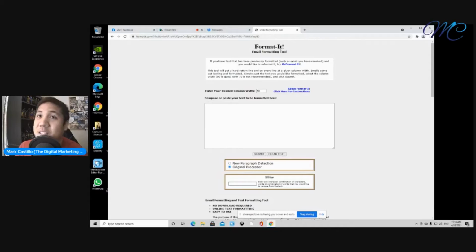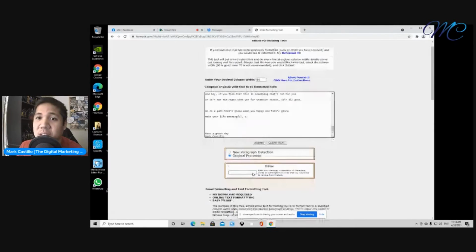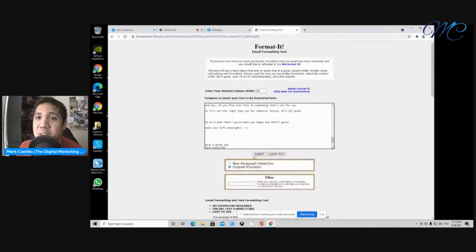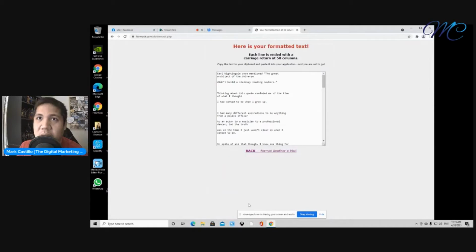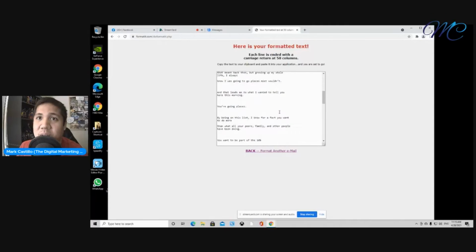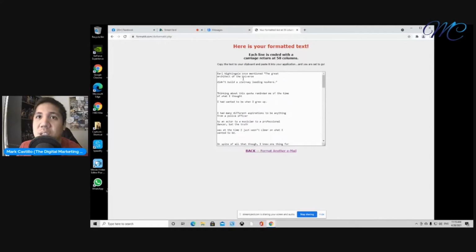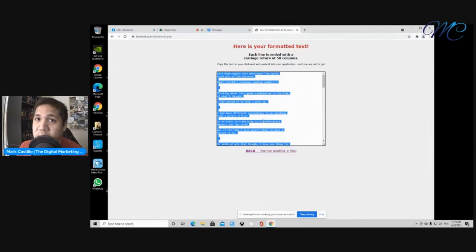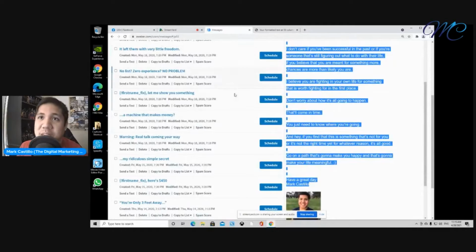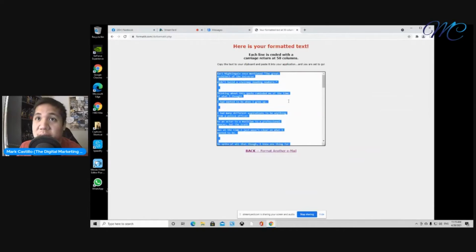So this is what is cool about using this format tool: you can go ahead, click on this white box right here, paste in your text, and then all you do is hit submit, leave everything else the way it is, hit submit, and then voila, you have your emails formatted. So all you have to do is click this, it highlights the whole text for you. You just copy, and then you go back over here, and then you go to your message, and then you paste in the correct formatted email.